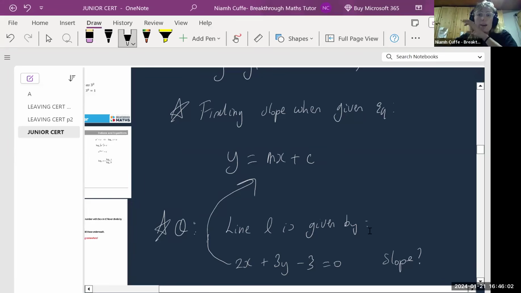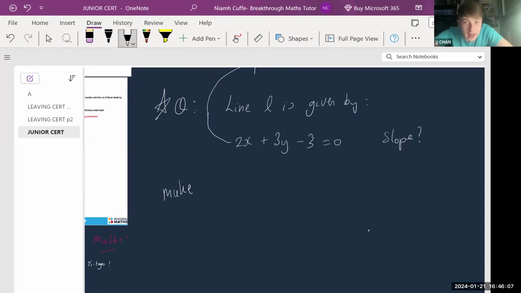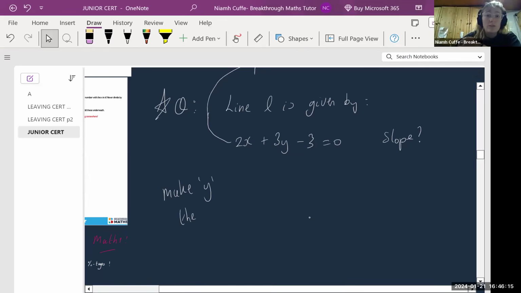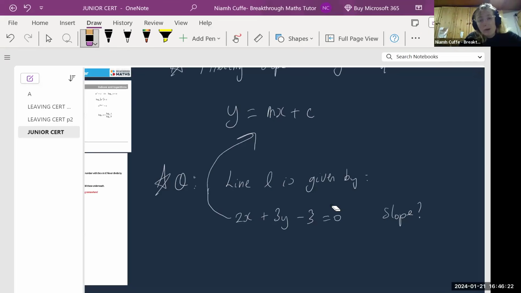So let's try to make y the subject. But can I have a question? Of course. m isn't the common factor though, so how would that work? Oh, okay, good question. That's the way I phrased it. Exactly, well done. No, you're dead right, we're not going to pull out m as a factor. But if we can rearrange this equation to look like y equals something times x plus some number, then I'll know that whatever's multiplying x is the slope. Does that make a bit more sense?